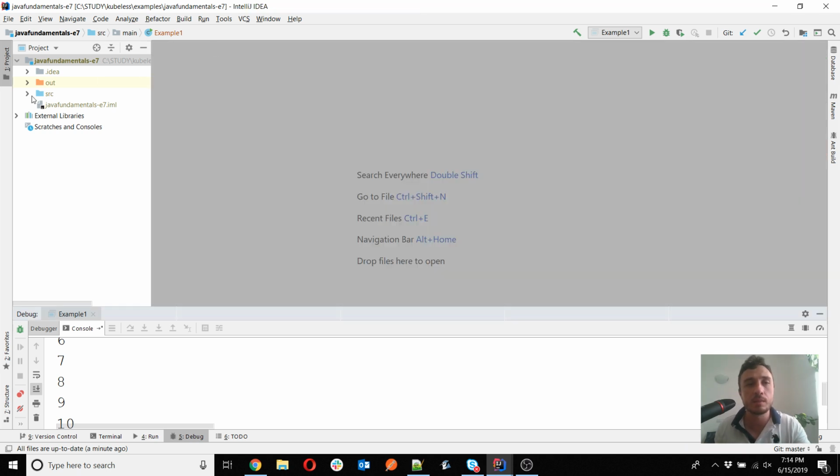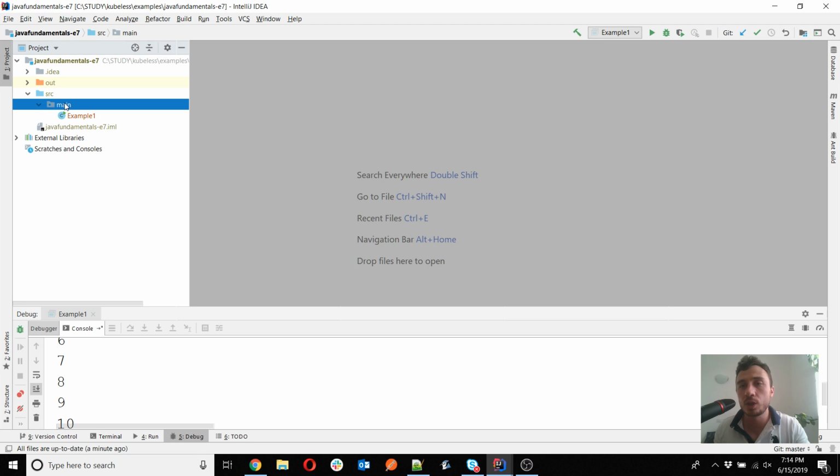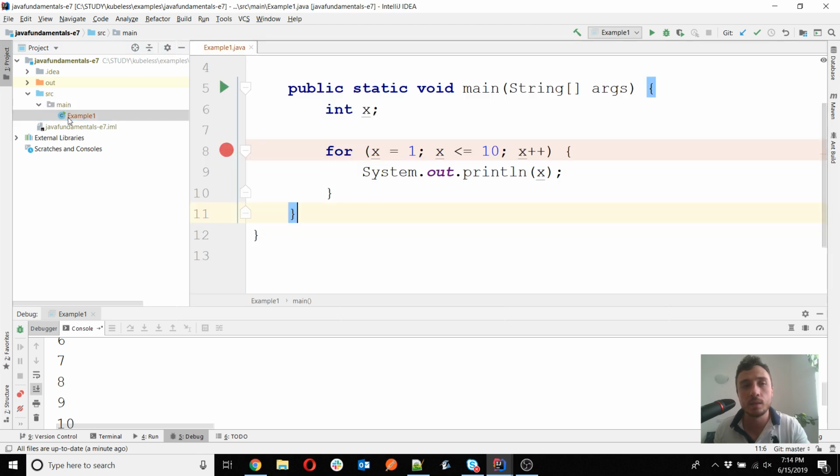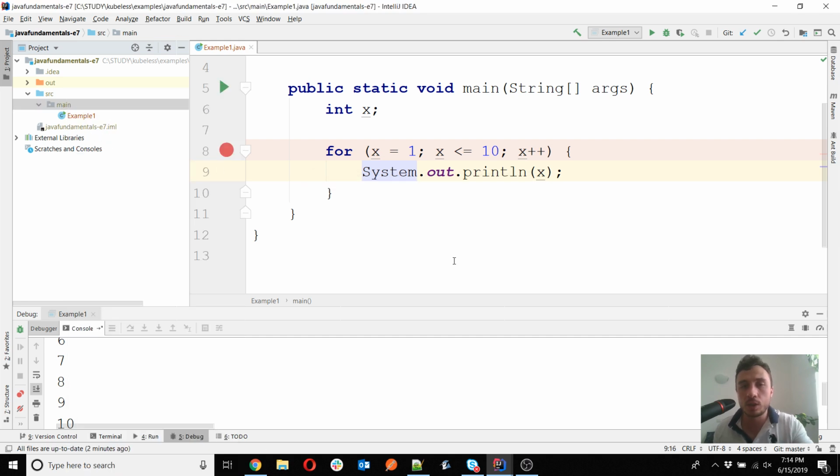And in the second example, I will change a little bit the declaration of x, and instead of declaring x before the for structure, I will declare x inside the for structure, immediately in the first part of the for structure, so here where the initialization is done. So we can even just copy paste this example, because I will slightly change it, and I wanted to show you exactly how this is changed.